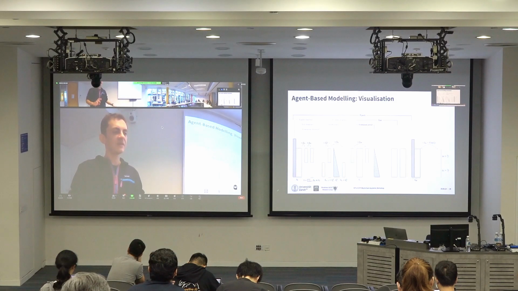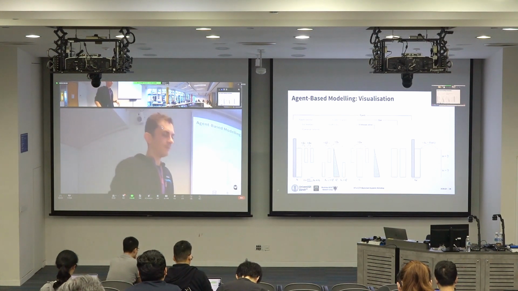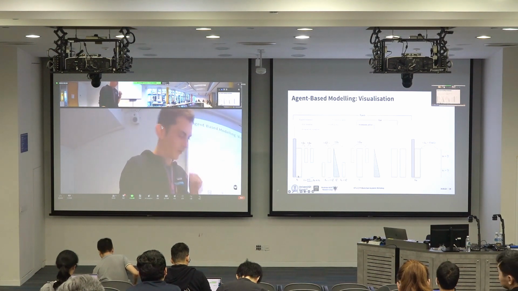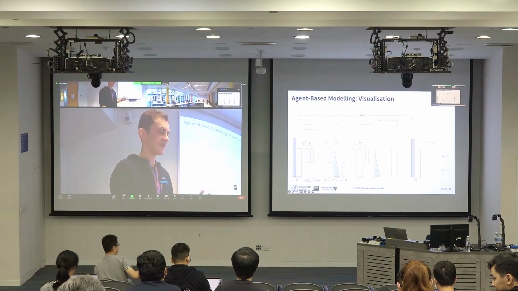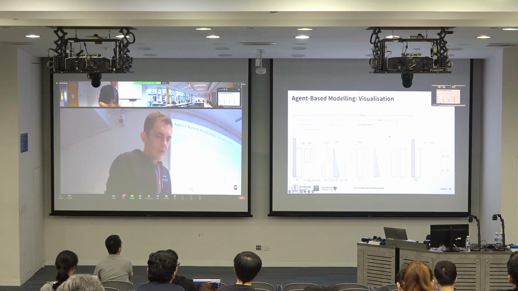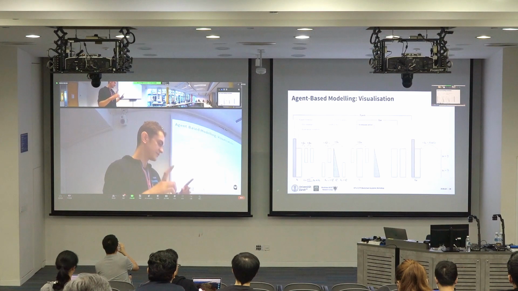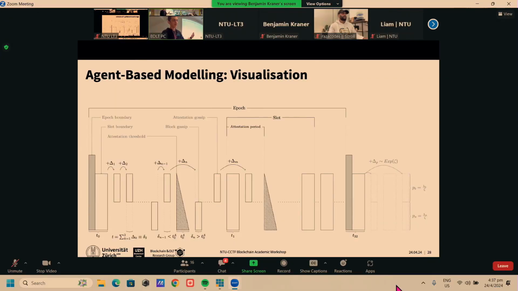Maybe here is an image of how this process looks, a bit abstracted. So you have this fixed time event. Now consider that this is time 0. Maybe I can do it with the mouse, it's better for the online people. So you have here time 0. We start this process. We select the time increment. Let's say we have a block gossip. We create these time increments. And then if the time increment goes over this epoch boundary, or this attestation threshold, we basically tell all the nodes, hey, you have to create attestations now. And so on. We can do this for any time, and it represents the structure of Ethereum with a lot of random events in between that symbolize the transmission of information on the peer-to-peer layer.